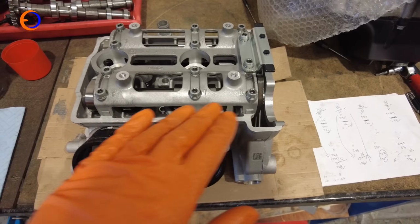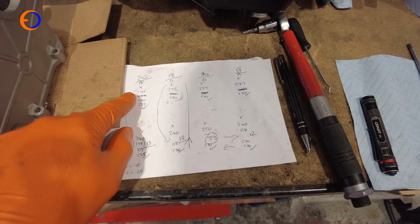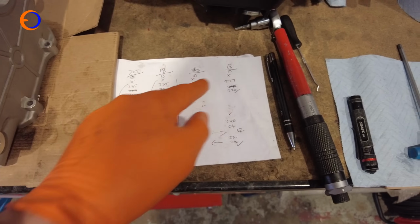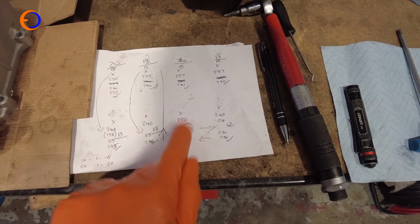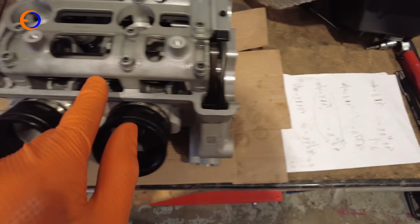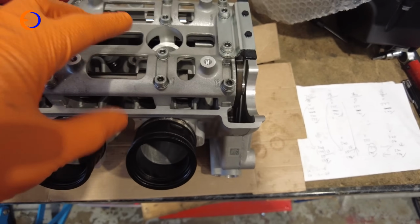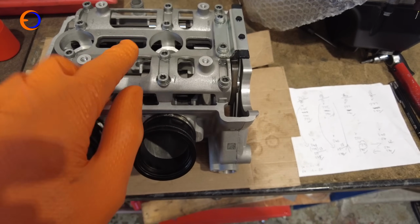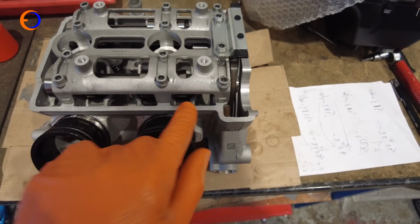So I'm now happy that I've got all my clearances set correctly. If I look at the sheet, basically I use some of the shims from up here down to here, I use some of the ones I had in stock into other places, and to get the final couple of clearances bang on, I just need to swap a couple of shims around these two. But I have to take the cams back out to mount the cylinder head onto the rest of the engine anyway, and so the cams and the cam carrier will be off anyway, so I'll just swap them over.